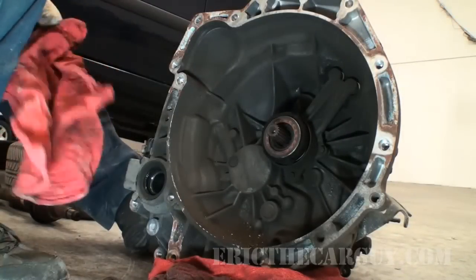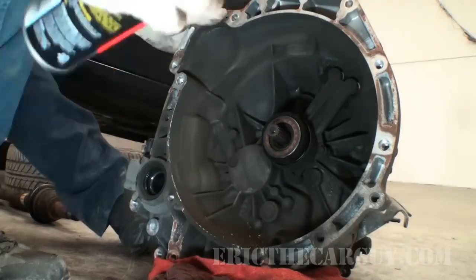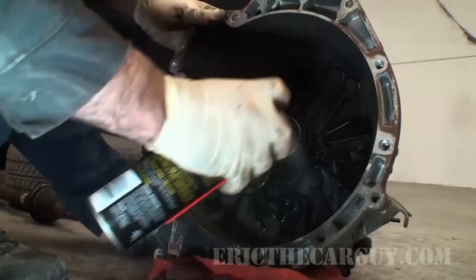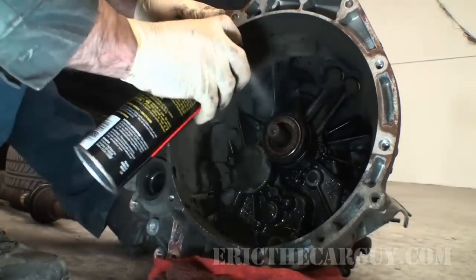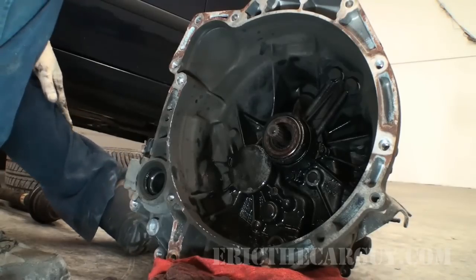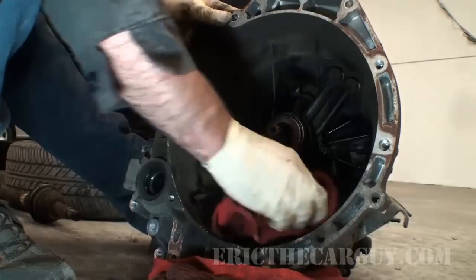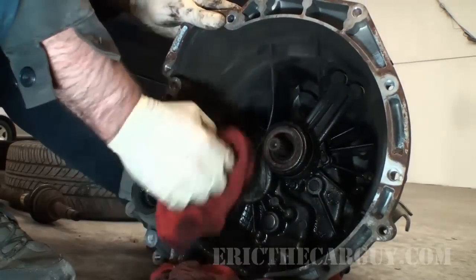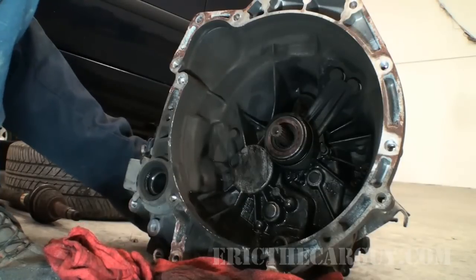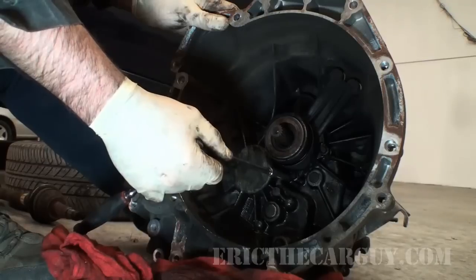What I like to do before I start taking things off is I just wanna clean the area. I'm just using brake clean for this. I don't want to go overboard with this. I just want to get some of the dust and stuff away. The reason I'm not going to be too worried about this is because a couple of days after you do this, it's only gonna be dirty again anyway.